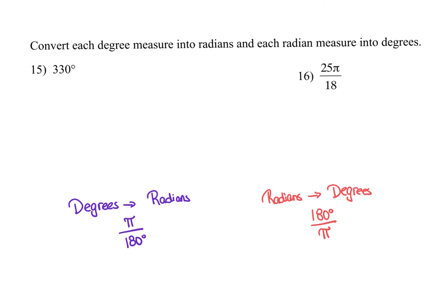The first one is 330 degrees. So we are going to multiply that 330 degrees by π over 180 degrees. My degrees will cancel. And then you can just reduce however you would normally reduce. You can see that 3 would go into both of these. And so then you multiply across 11 times π over 6. And that would be your final answer here, from degrees to radians.